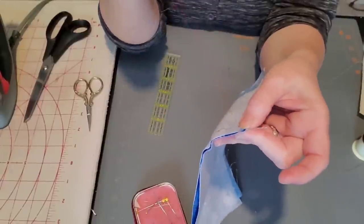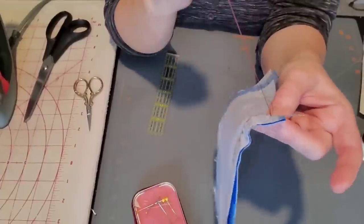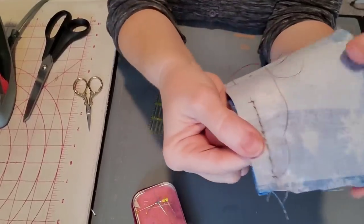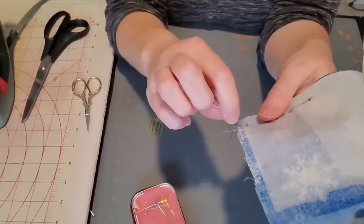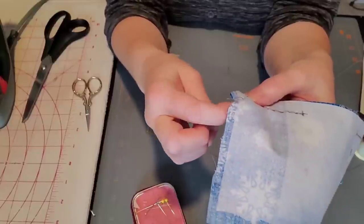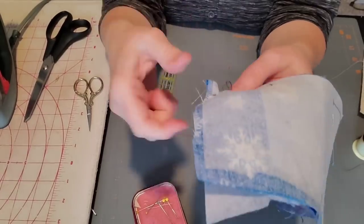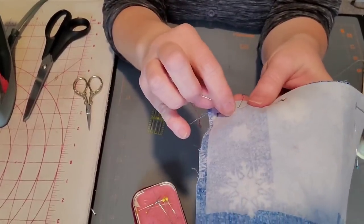What I do to make it more secure is I do a little anchor stitch there. Anchor, anchor, because we're going to be tugging on that, okay? And then you come back and I do a running stitch back. And just give it another nice little stitch. It's just a little extra added security, okay?